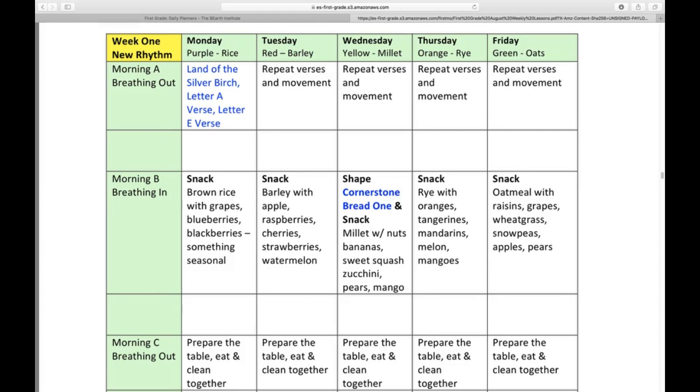Somebody may start at 7 o'clock. Somebody may start at 9. Somebody may have a time in here where they go off and do an activity and then they come back home and do their homeschooling. So these letters are meant for you to develop a rhythm in the day, but without the restriction of a time. We don't tell you you have to start at 8 o'clock and then do this at 9 o'clock and then do this at 10 o'clock. You put your own times of day in here.